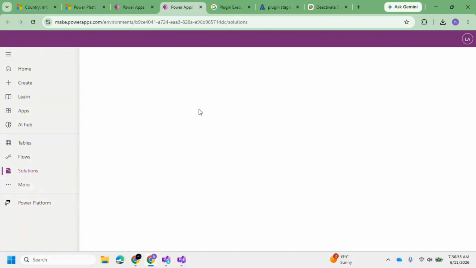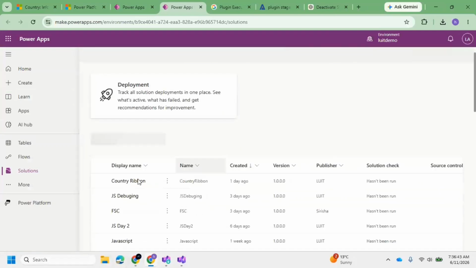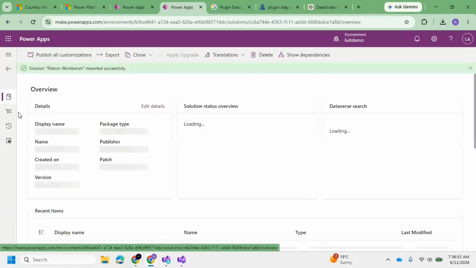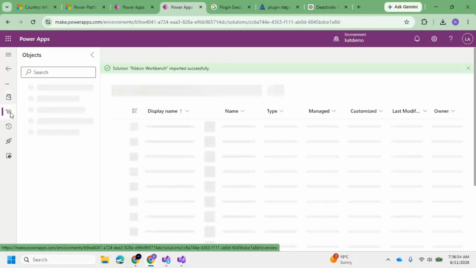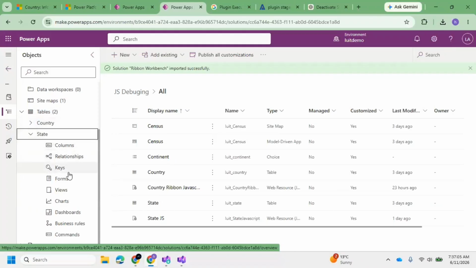I will go to my existing solution. This is my existing solution, right? Within it, I have to create a new field and place it on the form to trigger the plugin. A plugin triggers whenever you do some operation, so for that purpose I'm using that flag.